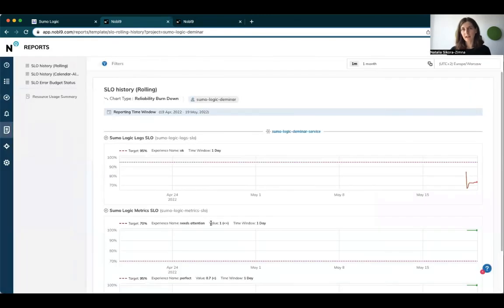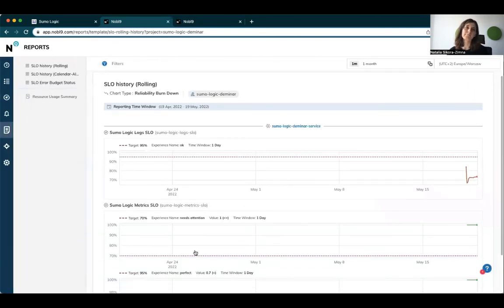I click apply, and here you can see I can preview the history of my SLOs. This history is not really rich because this SLO has a couple of hours, but in case you want to look back, you want to have a retrospective with your team after some time, you can use reports to have some data that can be discussed.